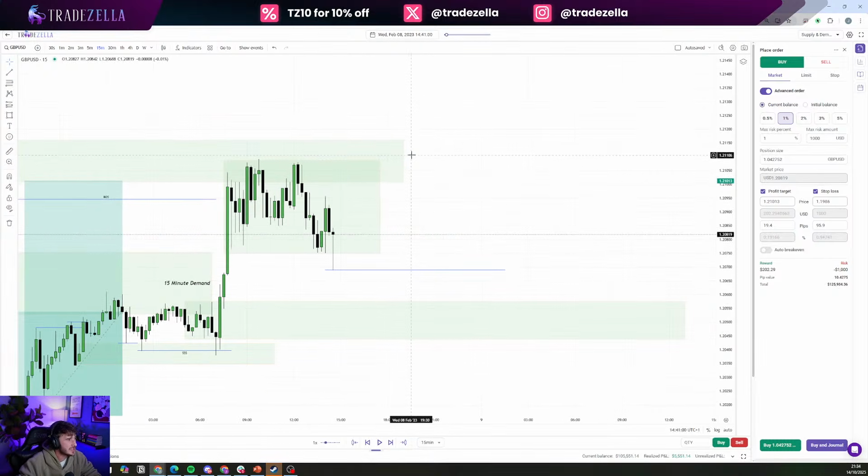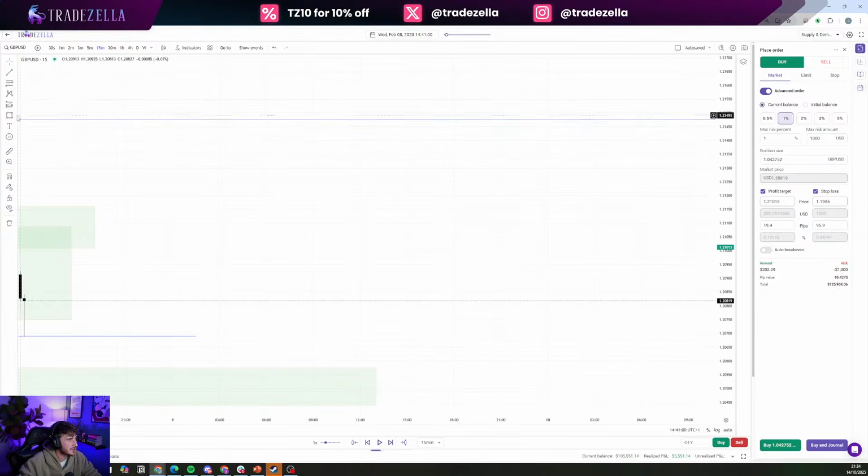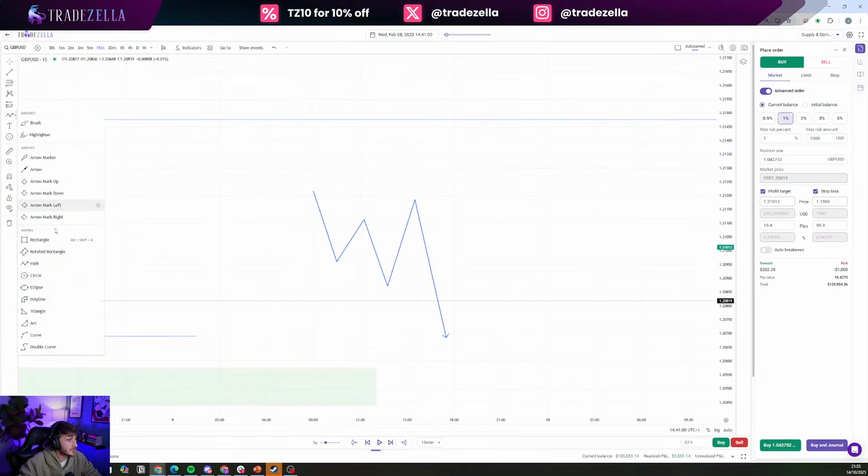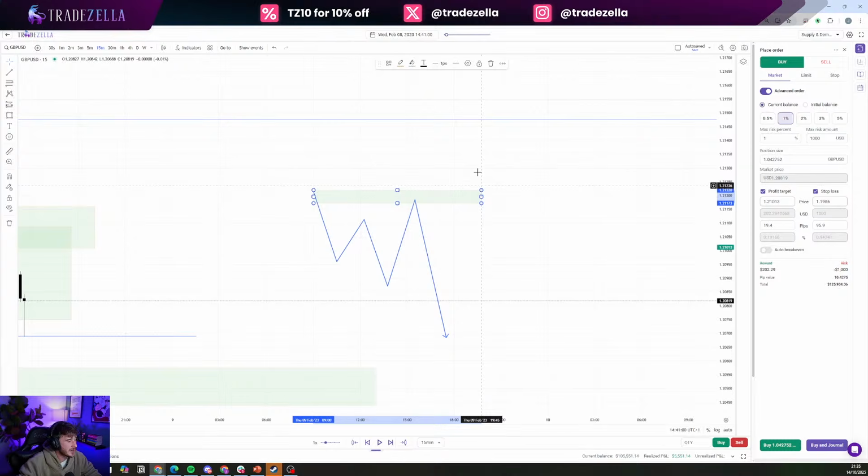What we want to see just before our supply and demand zone is this kind of thing happen. So if we're in a sell, this is what you want to look for. This is your pattern. Here's your area of supply. This would be your inducement, your early sellers or early buyers.